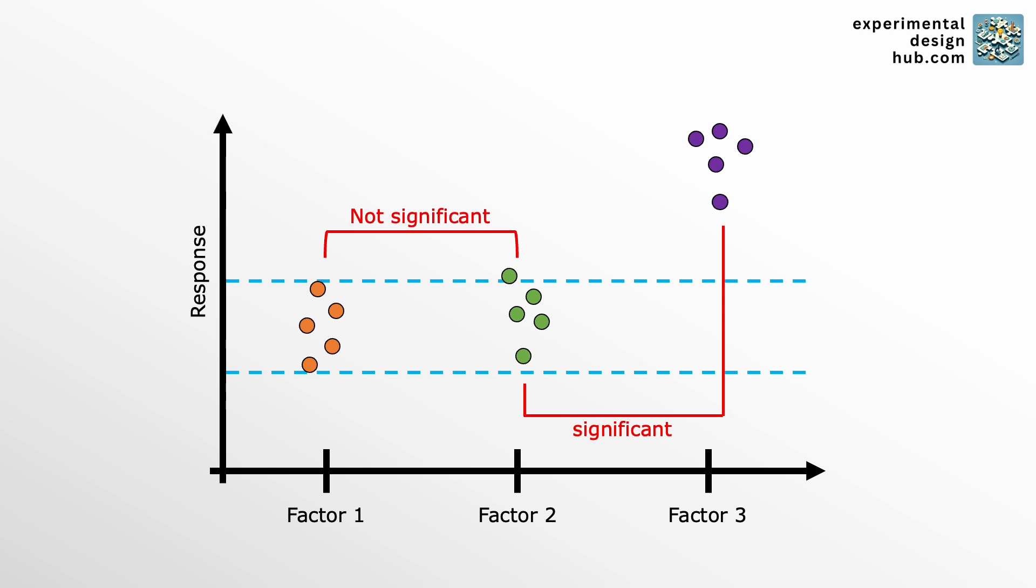ANOVA helps us to pinpoint these parameters by analyzing the variation within our data. Doing that allows you to save time and resources in the lab but also to understand the system that you're studying better, because you can exclude these insignificant parameters from your further experiments and you're not chasing randomness in your experimental results.